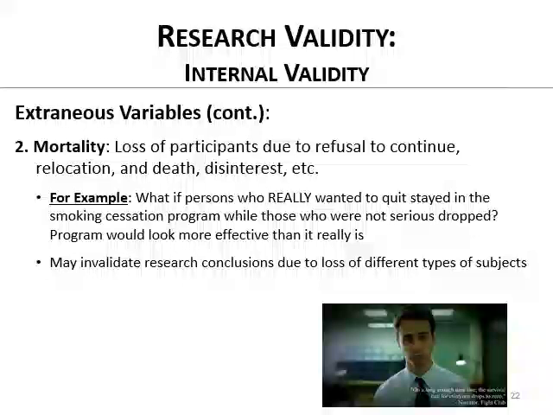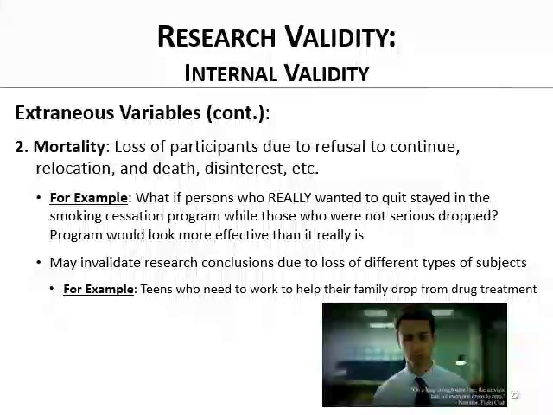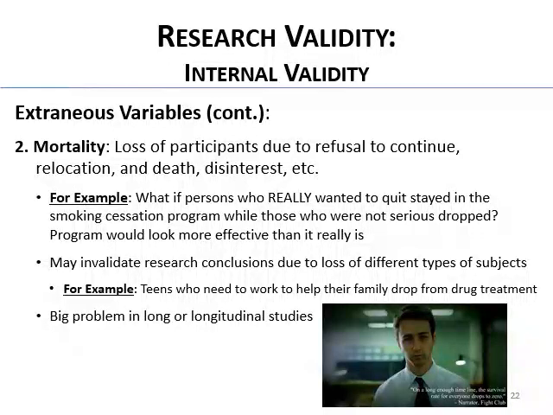those who drop out. And it can invalidate your research conclusions due to the fact that the folks who drop out oftentimes differ from those who stay in ways that are important for explaining differences in your dependent variable. So teens, for example, who need to work to help their family may drop out of a drug treatment program, and those teens may differ from those who stay in the program, and so effects you get could be confounded by motivational differences again. So this is a big problem in long studies or longitudinal studies, so I don't recommend doing either of those for your dissertation because you need to get out of school.